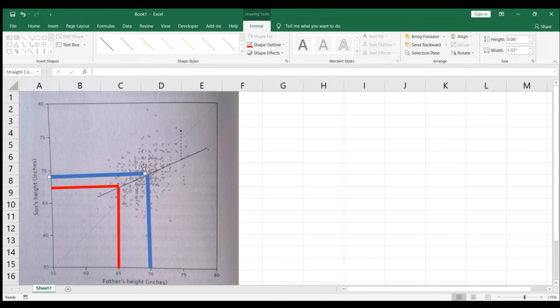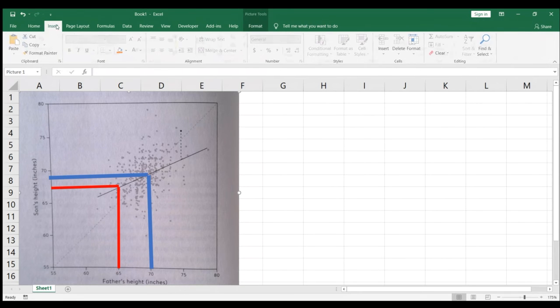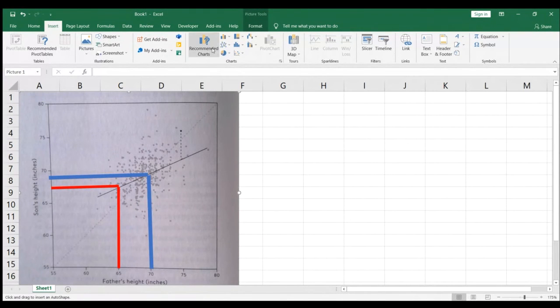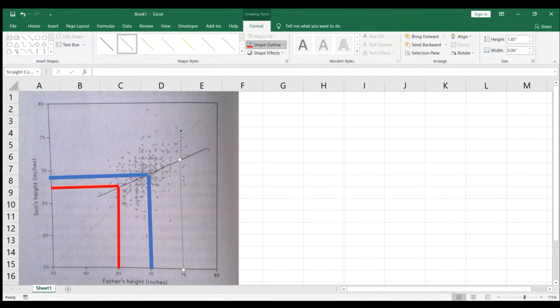Remember, what a 45-degree line tells me is essentially that x equals y. But beyond that 45-degree line, we actually see something different. So now let's say, what happens if a father is 75 inches tall, for example? Again, I'm going to draw a vertical line. Let's make it a little more noticeable. It seems that beyond that 45-degree line, a 75-inch tall father is expected to have a son that's actually less than 75 inches tall.